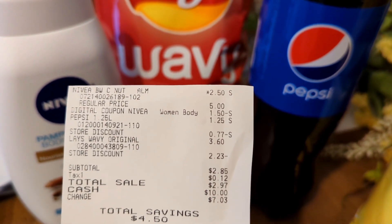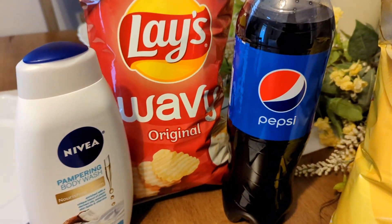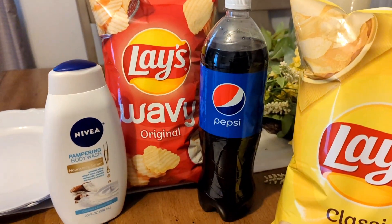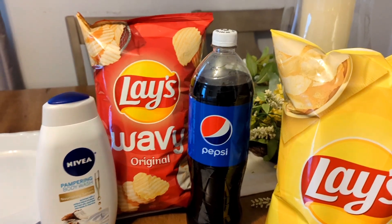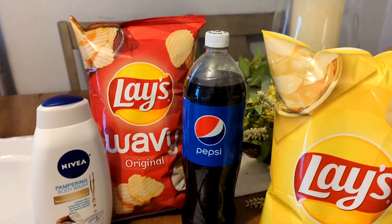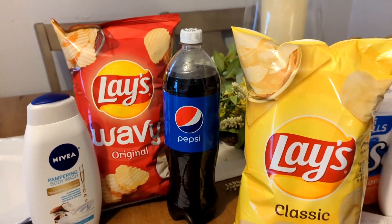There's my $1.50 Nivea Body Wash, and there's the Lays and the Pepsi. Remember, you can do Mountain Dew or other drinks that are more expensive — saving $3 for any of the products is a big savings. I also want to say thank you to everybody that has reached out to me. I do miss coming and showing you deals every week, so I'm going to try to do as much as I can. Working and doing chores at home has been exhausting, but I will try to come back and share deals throughout the week.